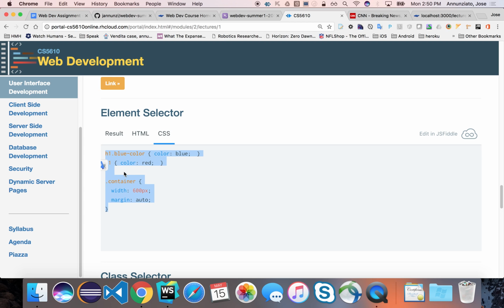You can say, hey, grab all the H1s and make them all blue, right? Or change their width, or change their height, or change their font, or change their background, their foreground. Make them skewed, make them bold, make them whatever you want. Make them justified left, justified right.